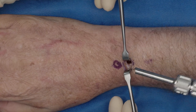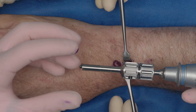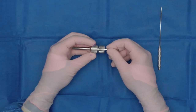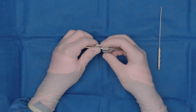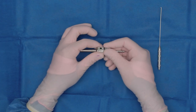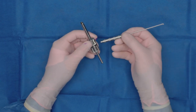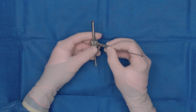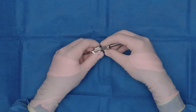With each pass, you can do up to three passes before you disconnect the harvester and get your bone graft out of the shaft. Now that we've made our passes, we are ready to disconnect the system. You can manually twist this apart; however, sometimes with the torque of the drill, this can be harder to disassemble. Therefore, you can take the plunger and place it in the hole on the OsteoAuger to use as a lever arm to help get leverage to open it up.